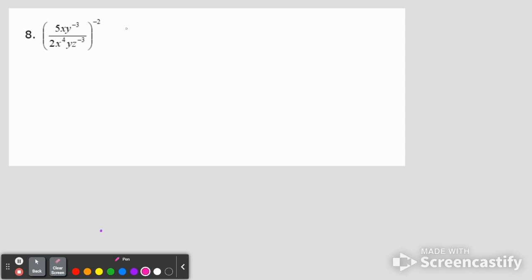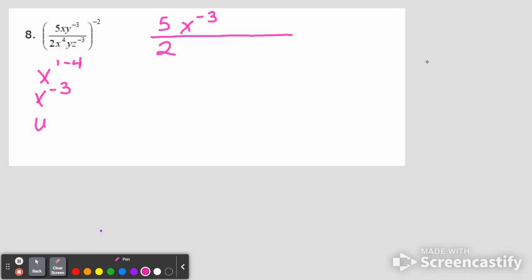So what I've got, still got 5 in the numerator, 2 in the denominator. I have x to the 1 using my quotient rule. That would be minus 4. So I end up with x to the -3. So if you're wondering, where does that go? I'm going to just leave it up here, and then we will check that again in a minute. Then you've got y to the -3 over y.